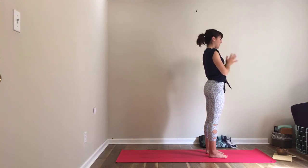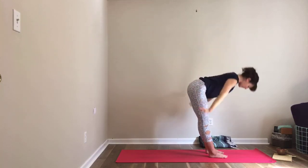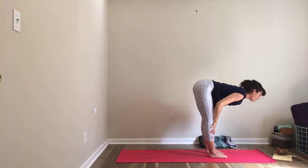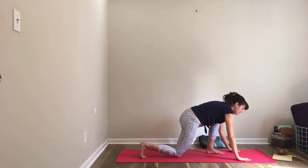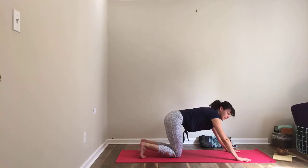And the next inhale, lift your arms back up over. Exhale, fold forward. Inhale, find your half lift. Maybe your hands are a little lower on your legs now. Exhale, plant the fingertips down. Step the right foot or the right knee to the back of the mat. Step the left foot or the left knee to the back of the mat, table, or downward facing dog.